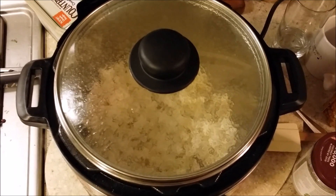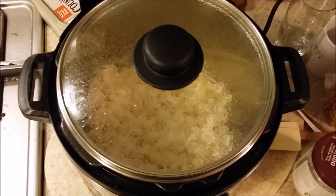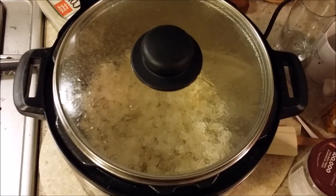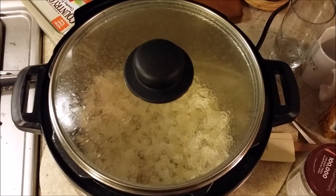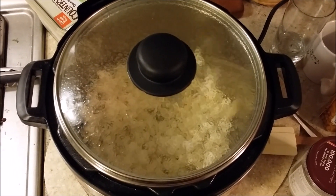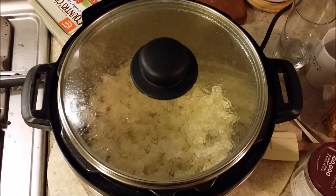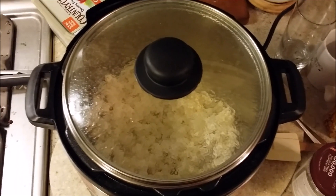My husband will actually take the entire pot and nom on it right in front of the TV, so we don't end up with very much extra popcorn. I was a little nervous — I wasn't sure how the organic popcorn was going to pop. Normally I just have basic popcorn kernels from Wegmans or Walmart, wherever I happen to be shopping. What I'll do is let this pop until most of the popcorn is pretty well popped, then hit the cancel button on the pot, let it sit for a minute or two, and then remove the lid.